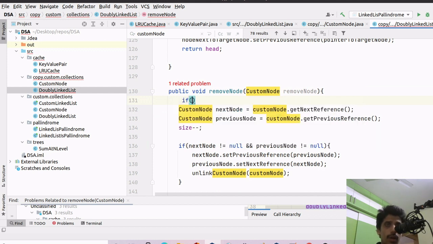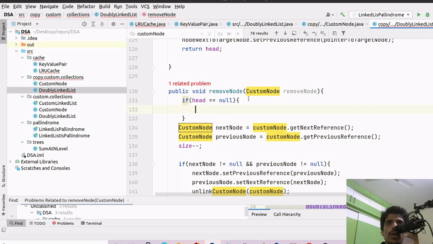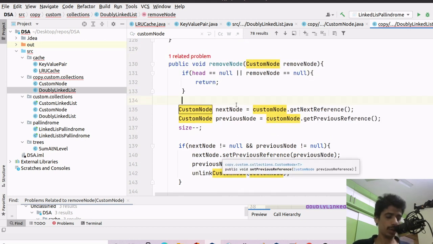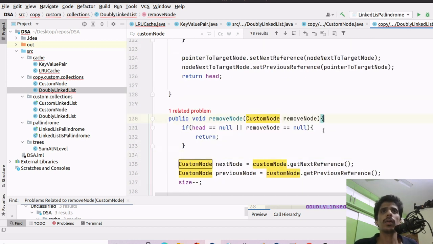If head is equals to null, return, right? Or head is equals to null, or remove node equals to null. So we should return simply. Otherwise we should proceed.